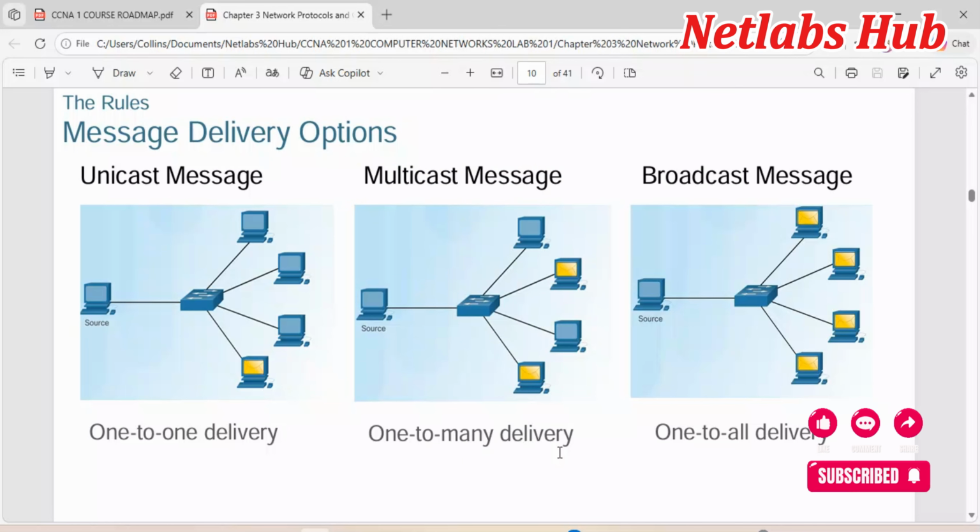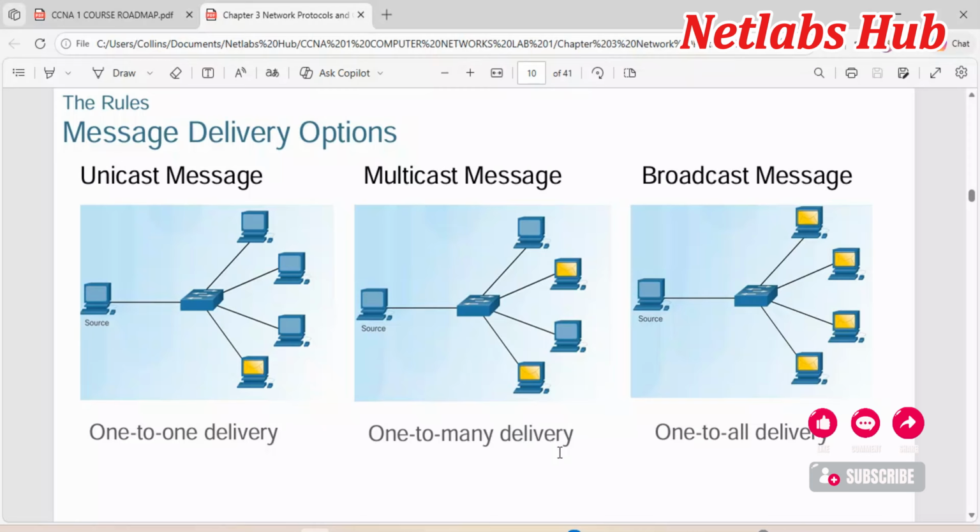In a scenario whereby a message comes from one source, but it is dedicated to be received by all the nodes on that network, that one we call one-to-all, or broadcast message. So you should understand these terms as time goes by because they will be of value in the upcoming courses.